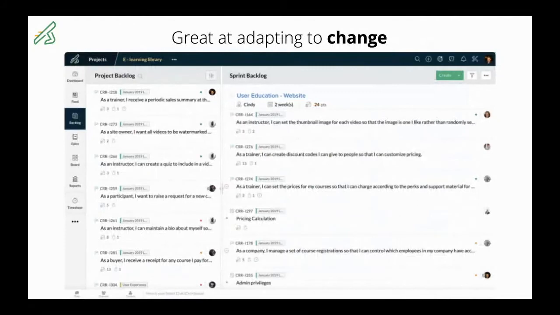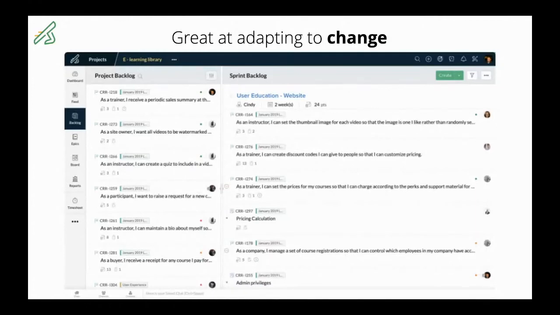Yeah, so that's all I'm going to cover for sprints. But mainly the idea with sprints is that you can get feedback from your team and the client really early on and adapt to change as needed. So you can just put more tasks into your project backlog, add them to sprints, and run those and finish those.